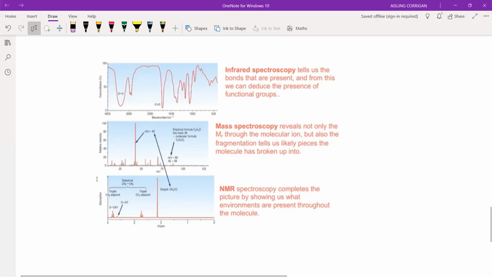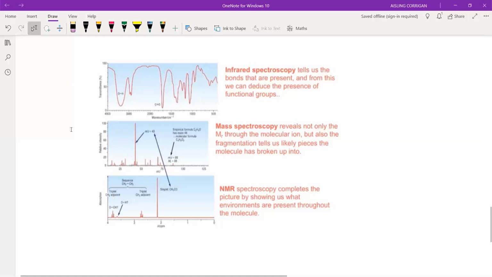If you're thinking of forensics, if you're trying to tie somebody to a crime scene, you'd always get an expert who has done the analysis, and in court they'll show all of these 3 results to confirm that such and such was linked to this crime scene because they match up. The molecule that was found was also found here, and this is the molecule.